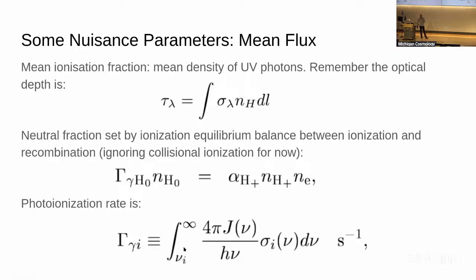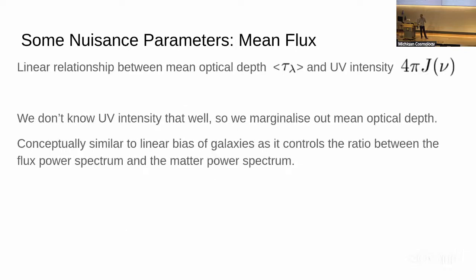What sets the photoionization rate? The photoionization rate is set by this factor J, which is the number density of UV photons, right? So what this is saying here is that the neutral fraction of the universe, the number density of neutral hydrogen, is set linearly, almost, by the number density of ionizing UV photons. So this is fine, of course, because we know the number density of ionizing photons, right? No, we do not know the number density of ionizing photons. We have no idea what the UV background is in the universe.